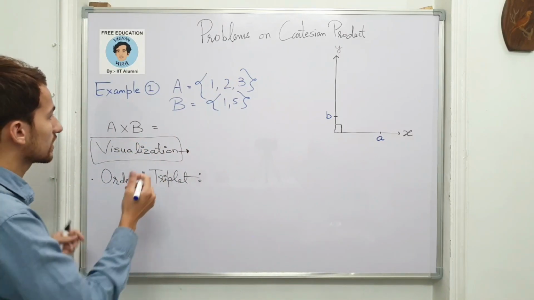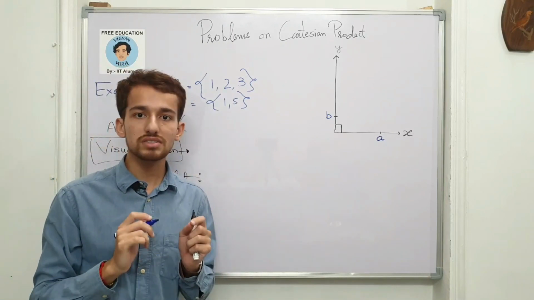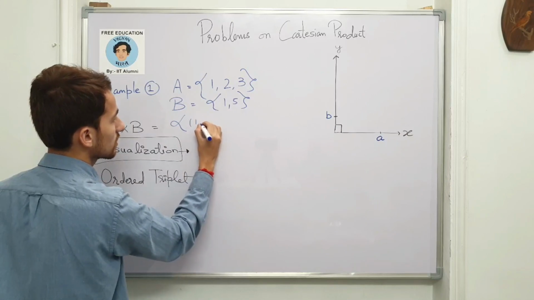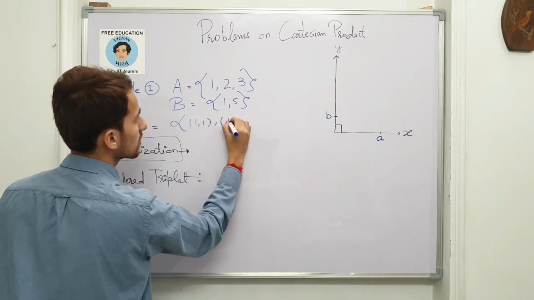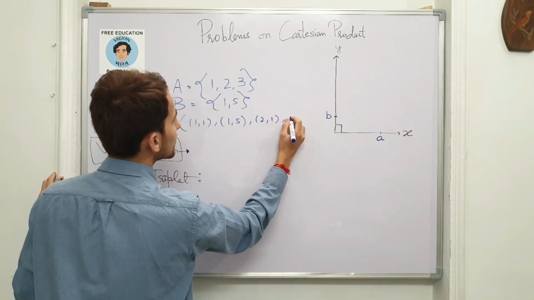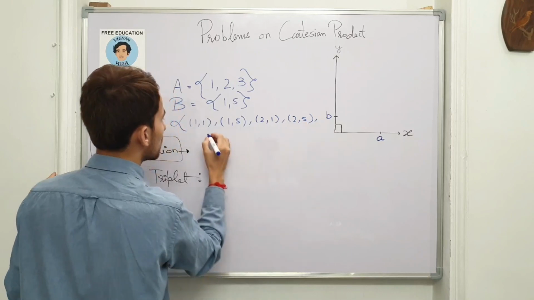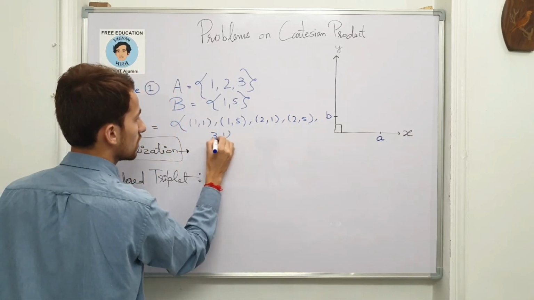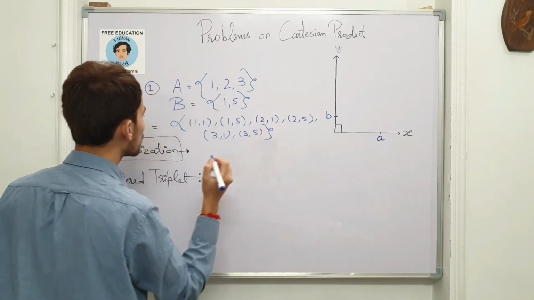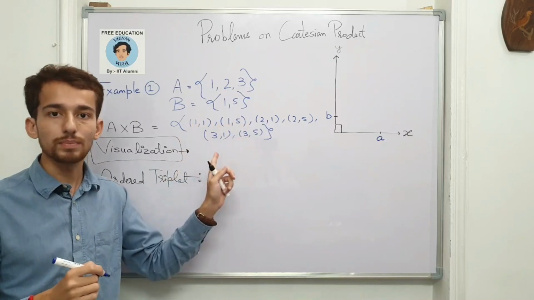We can easily calculate it using the definition defined in the previous lecture, which is nothing but simply this set. These ordered pairs. And this one, final one. So in all you can see that A cross B, the Cartesian product, consists of the following 6 ordered pairs.